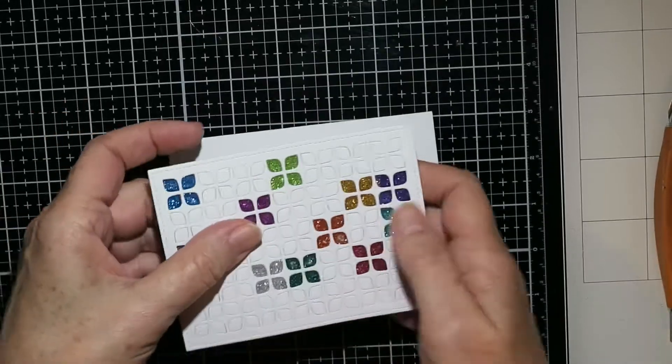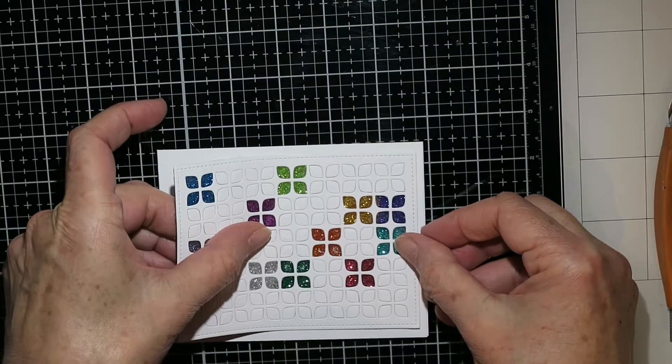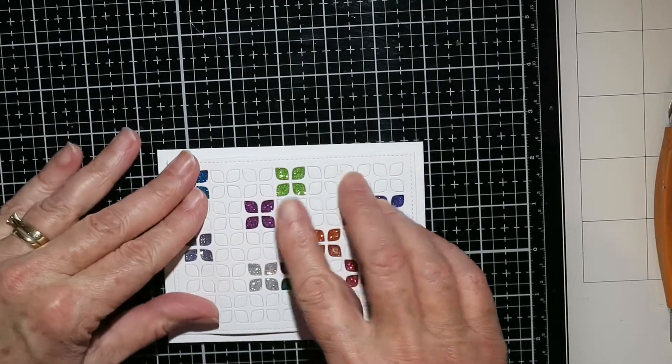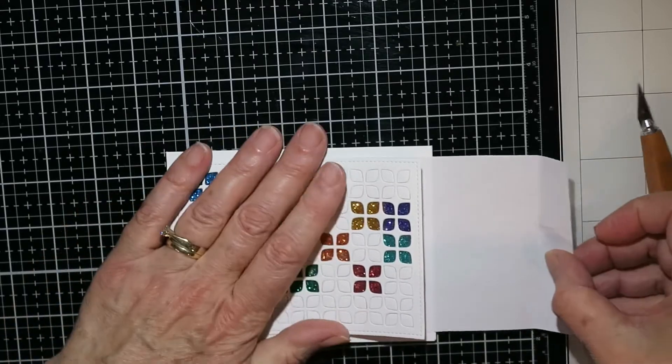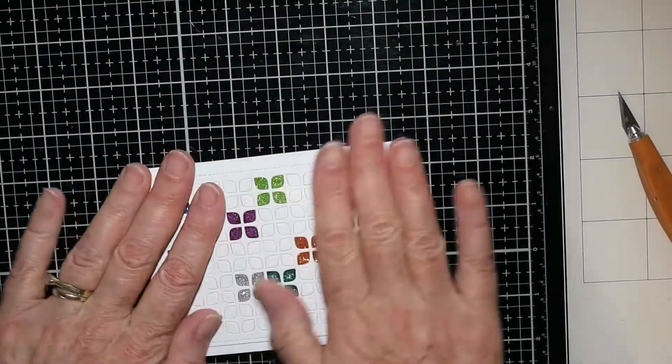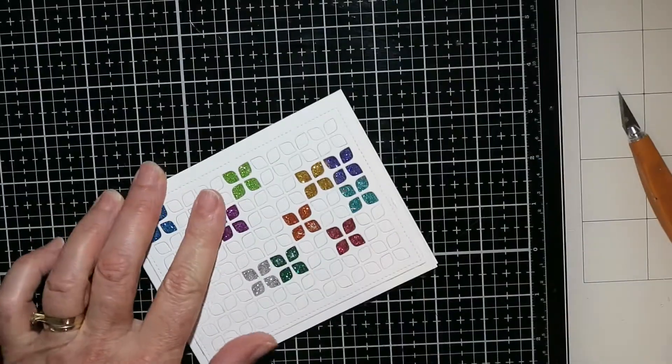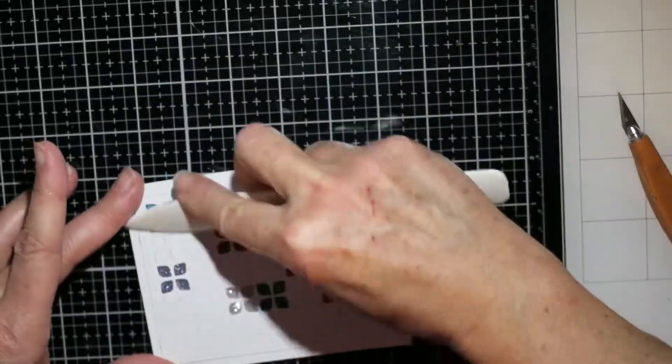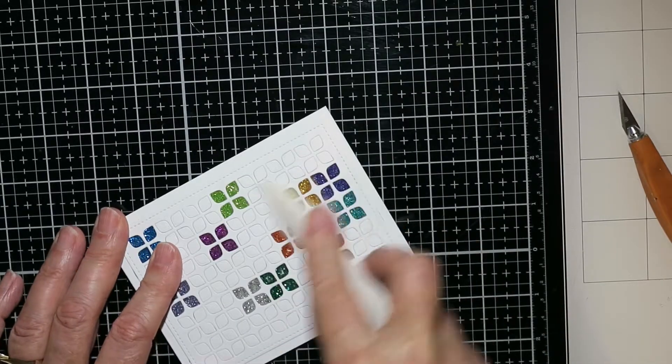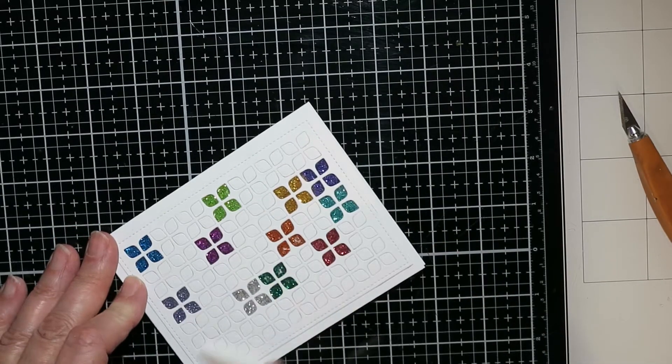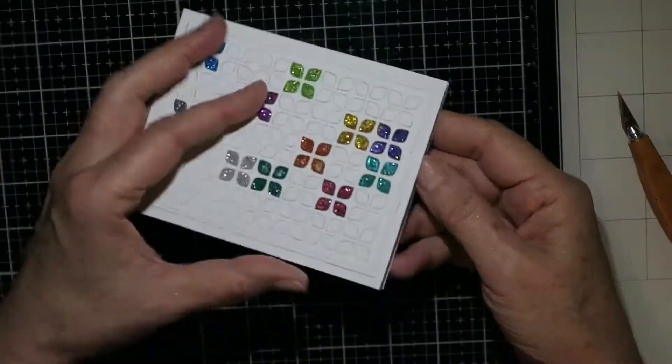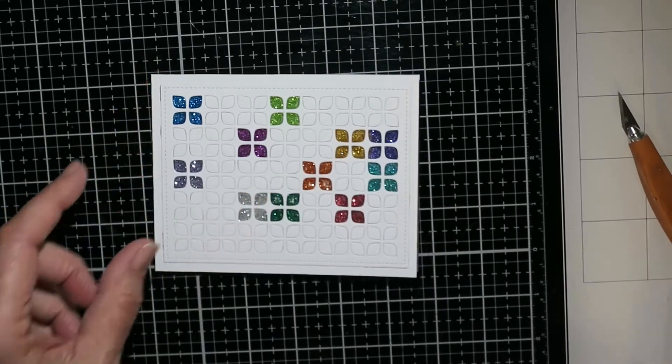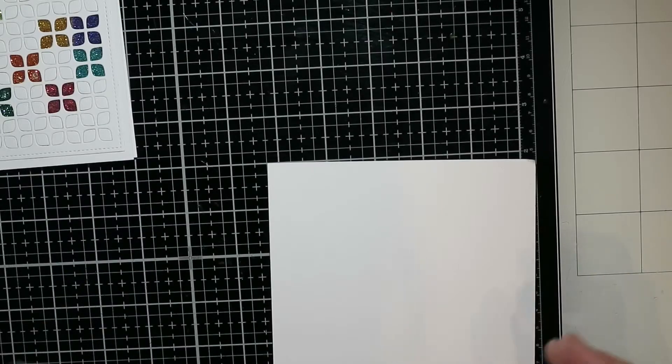So I'm peeling back the backing paper now on the die cut and bond. I tend to line up the right hand side there so it's lined up and then I press the peeled back side on the left down and just keep going from there. You need to press everything down with the bone folder once you've got it in position. That's the background. I honestly think any cover die would work with this. It's just to give a bit of shine and interest to the background.